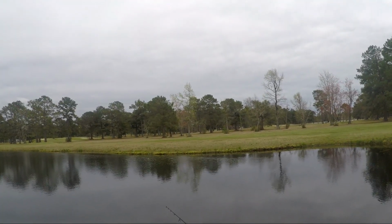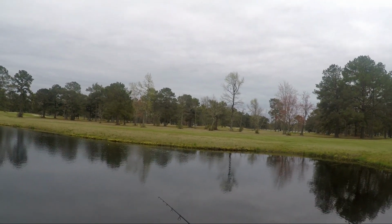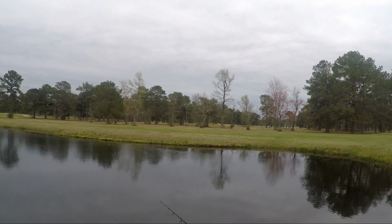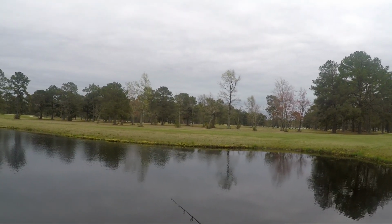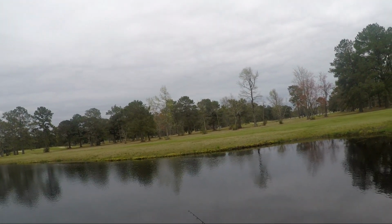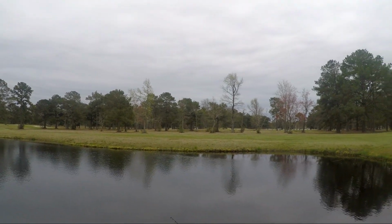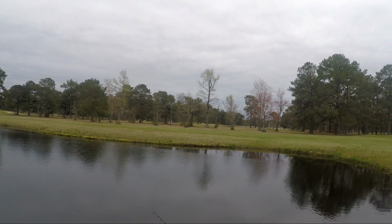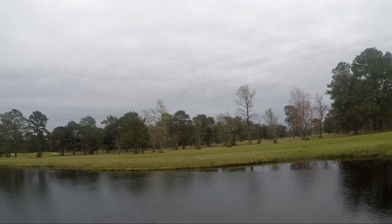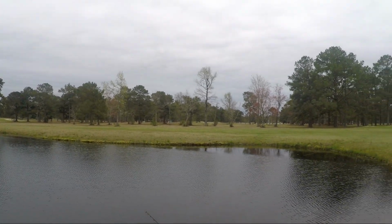I will say it's very hard for me to fish like this. Being a bass fisherman, just sitting here waiting for a bite, slowly dragging that float and that jig. It's really hard on me because I have this feeling that I need to be moving and casting and stuff like that. So just doing this is one of the reasons I don't fish like this a lot. It's just really hard to turn off the bass fishing when I do this.